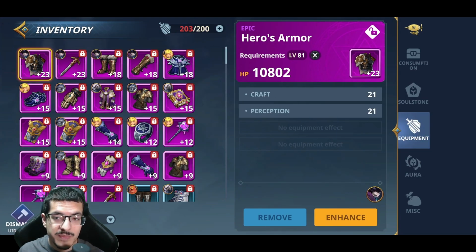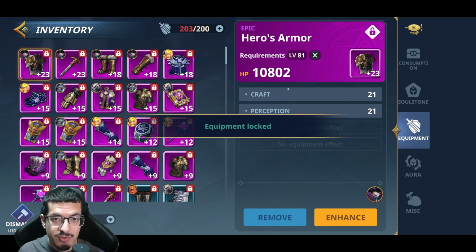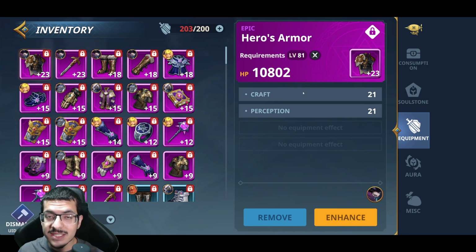You'll click on the equipment that you want to lock. Click on this lock icon on the top right, and that will lock your equipment. What this does is it makes it so you don't accidentally dismantle your equipment.